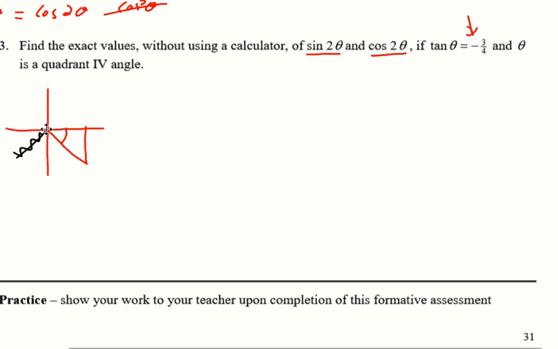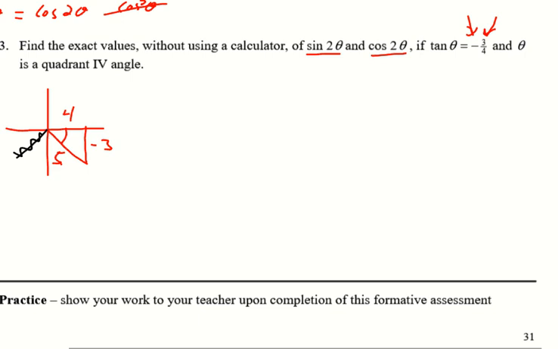Okay, so now if I'm looking at this triangle, I can figure out what was the negative there. Was the 3 negative, or was the 4 negative? Well, it must have been the y value, this one. This must have been the negative part of it. So negative 3, that's my opposite, and then 4 is my adjacent. So now, negative 3 and 4, this is a 3, 4, 5 triangle, so you can do Pythagorean theorem, or you can just know that this must be 5 as well. Okay, so that's 5 for the hypotenuse.